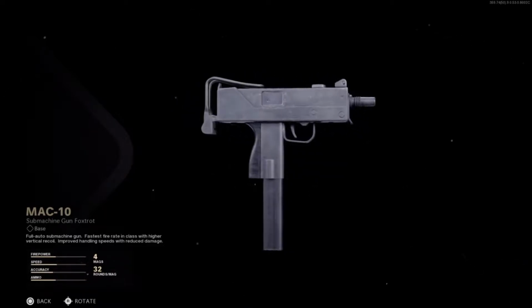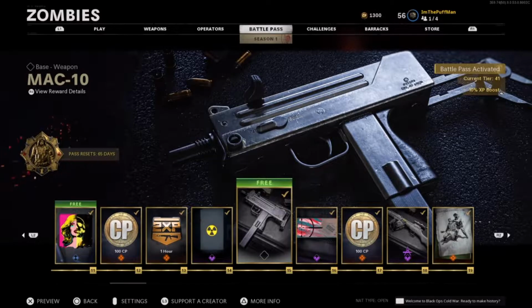All right, me amigos. So here we are in the Battle Pass menu. Guys, first one up here is the MAC-10. And it's a freebie. You unlock it at Battle Pass Tier 15. So free means you don't have to own the Battle Pass to get it, which is awesome. And yeah, let's get in some gameplay with this thing. Let's give it a rating.